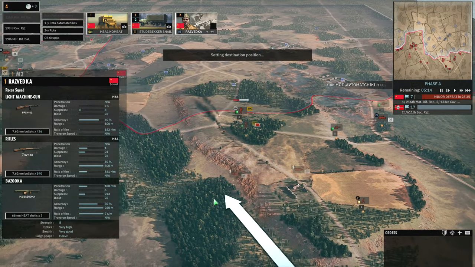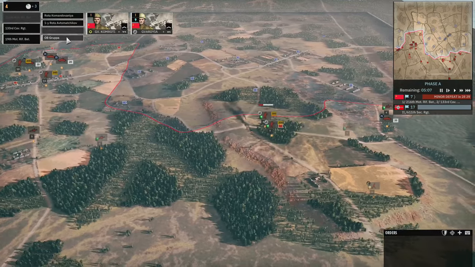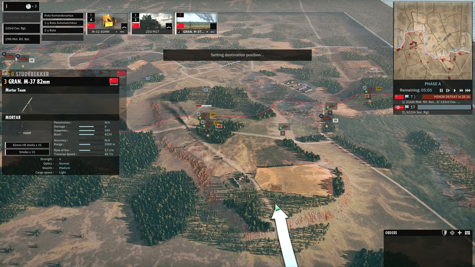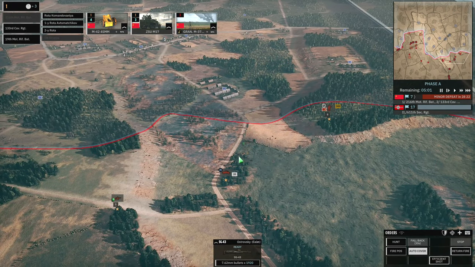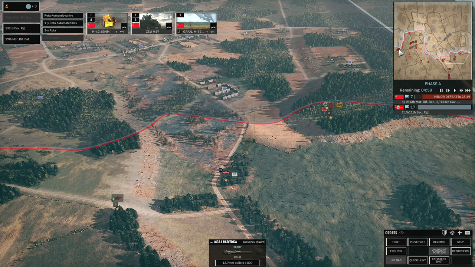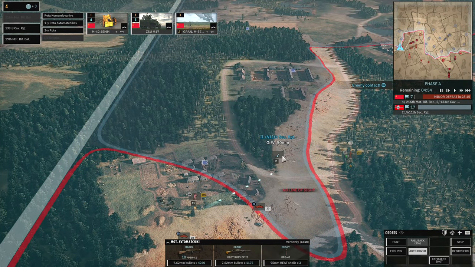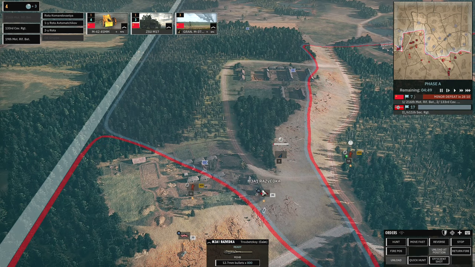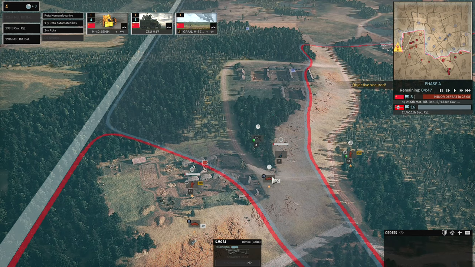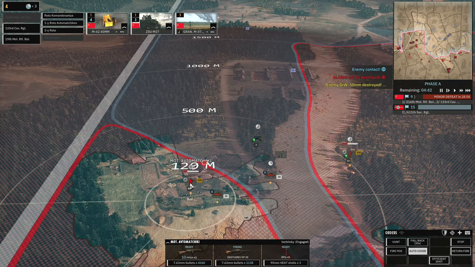Let's bring in the Razvedka. I do need to find that AT gun, and then we can mortar it. So we'll bring in another mortar there. Definitely something. 50mm mortar. Let's go attack that. MG34 as well. Make sure we keep moving across.